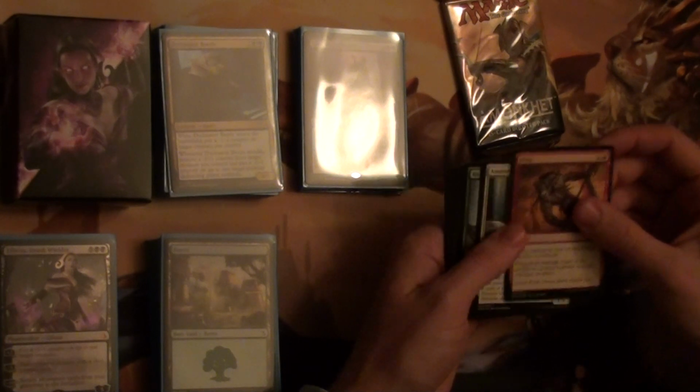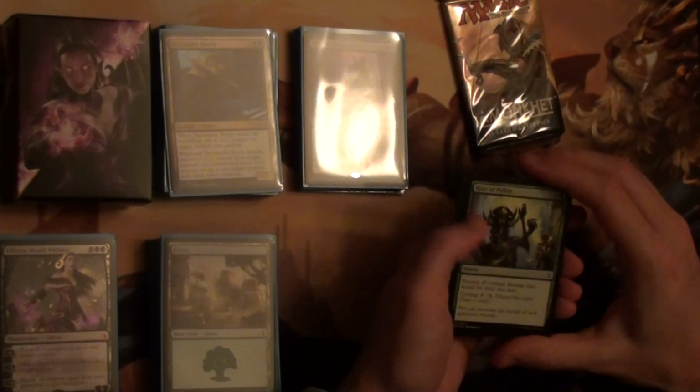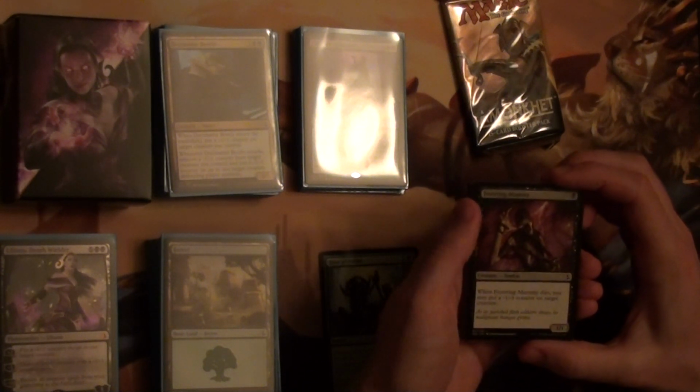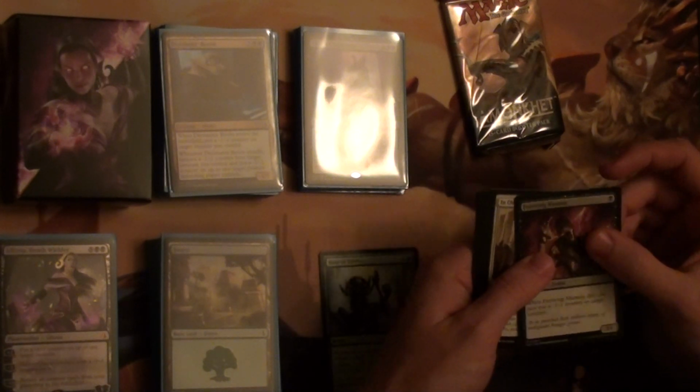We got Fling, Anointer Priest, Haze of Pollen, prevent all combat damage that we've dealt this turn with a cycling cost of 3. Festering Mummy, 1 swamp for 1/1. When it dies, you may put a -1/-1 counter on target creature. That one could fit pretty well.